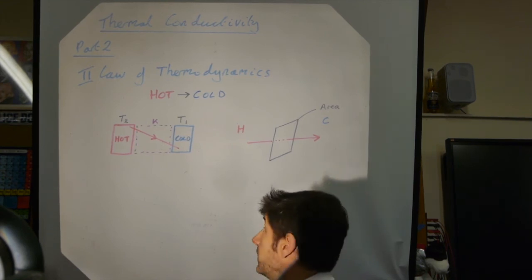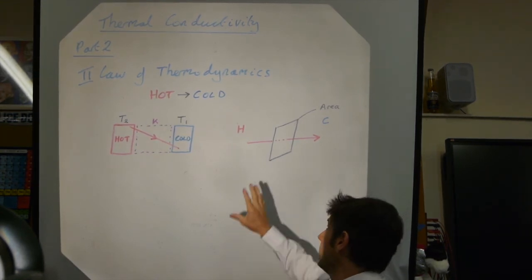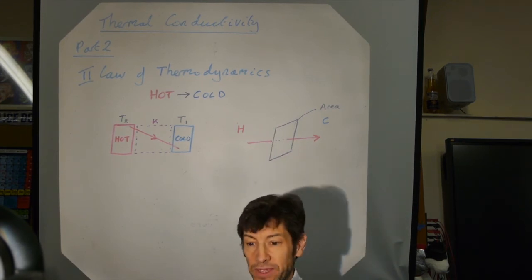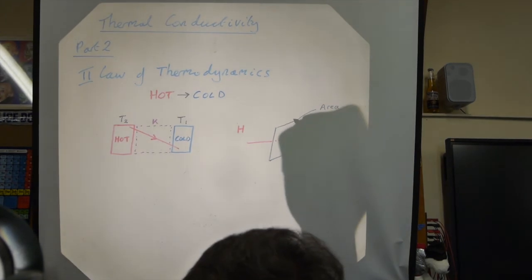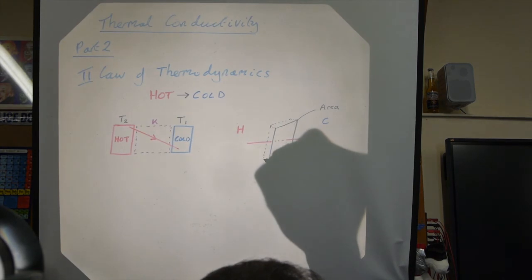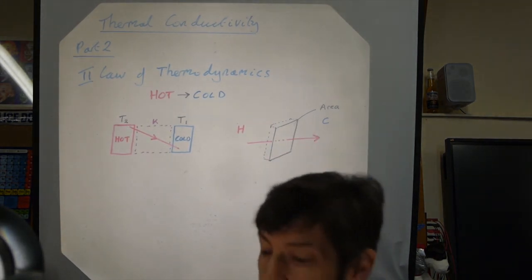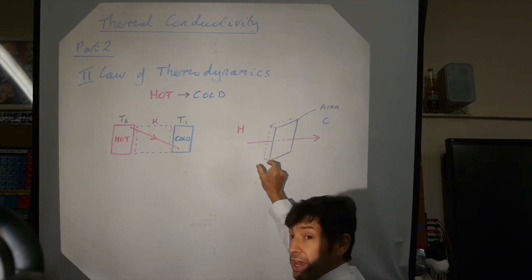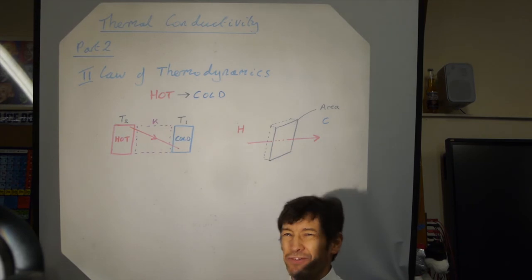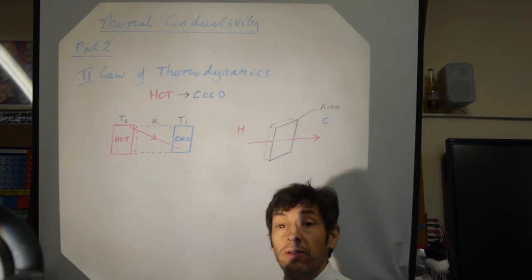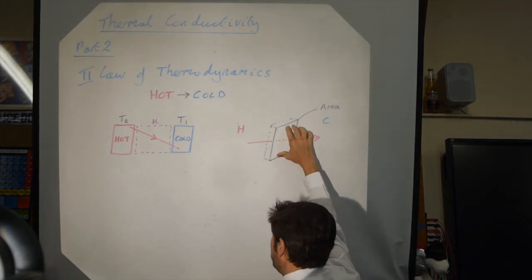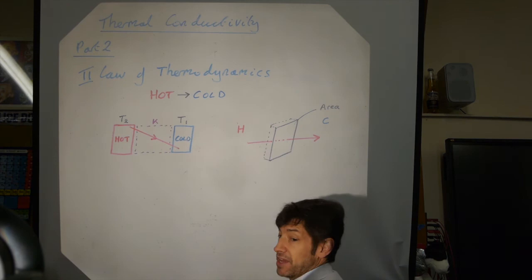But some of you will notice, but hang on, what happens if we make our duvet, our wall, thicker? So there's another thing we have to take into account. We have to take into account that this will have some thickness. And if we make this thicker, it will conduct heat not so well. So for a fair test, when we make our thermal conductivity values, we need to be looking at the same area, the same temperature difference, and the same thickness.